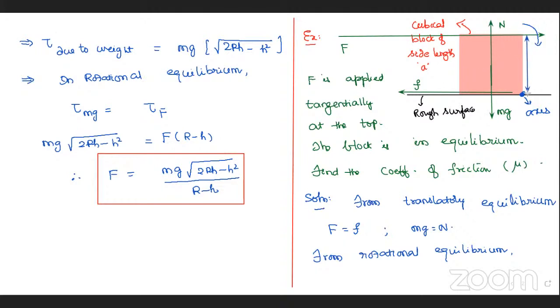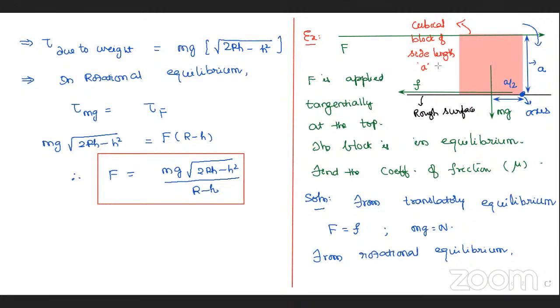Perpendicular distance is A, that is L. From weight to the axis of rotation, perpendicular distance is exactly A by 2, that is L by 2. So this is here A by 2 according to my information, and it is A. Okay. And here the normal reaction is also there, but when it tries to tilt, the normal reaction won't act there. Why? Because this surface will lift up. When that surface lifts up, then the normal reaction will be shifted to there.